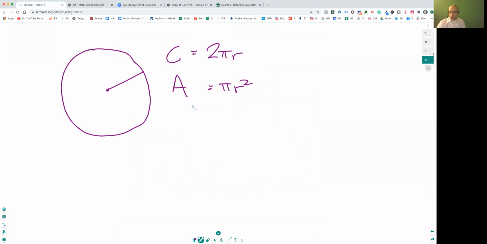All right, so let's try to solve this problem here. C is equal to 2 pi r and A is equal to pi r squared. Okay, so now let's see what we should do. What you want to do here is, let's say you take r as 5. So the circumference is going to be 2 pi times 5, and that's 10 pi. And then A is equal to pi r squared, so it's pi times 5 squared, and that's 25 pi.